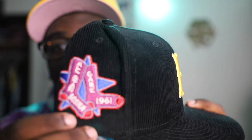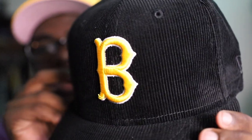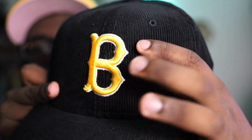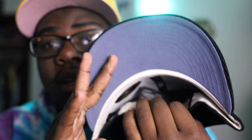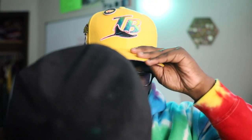Boston Red Sox All-Star Game. Is that an All-Star Game? Yep. 1961 All-Star Game. You got your gold-yellow, they go with my Lightning Forest logo with your slate gray bottom. This is very different. It's not a regular gray. It's a slate gray with the white guts. Ooh, I love this hat. No cap. I love this hat. Man, if you know, you know, bro.